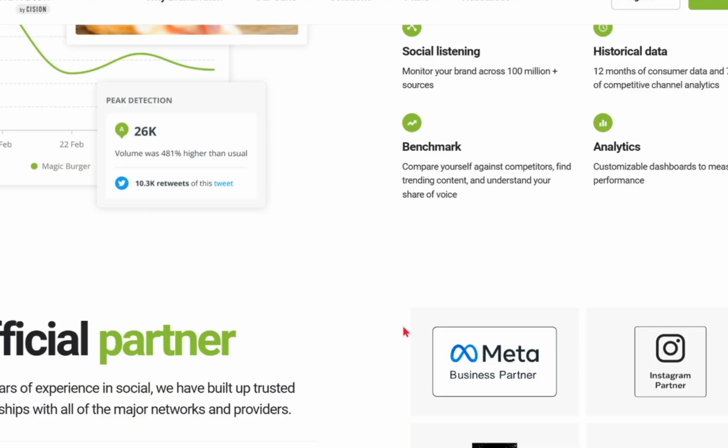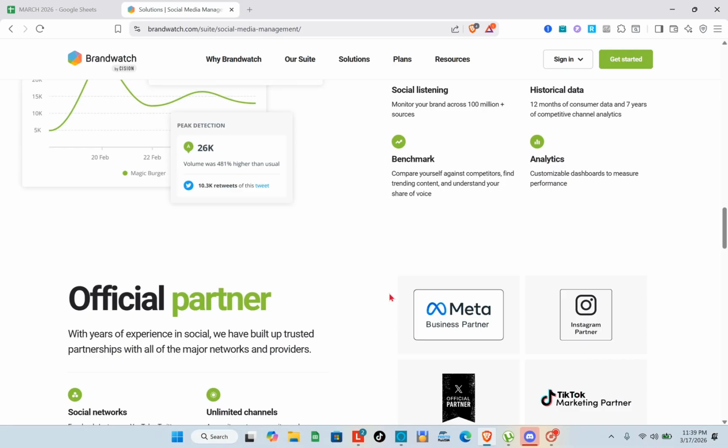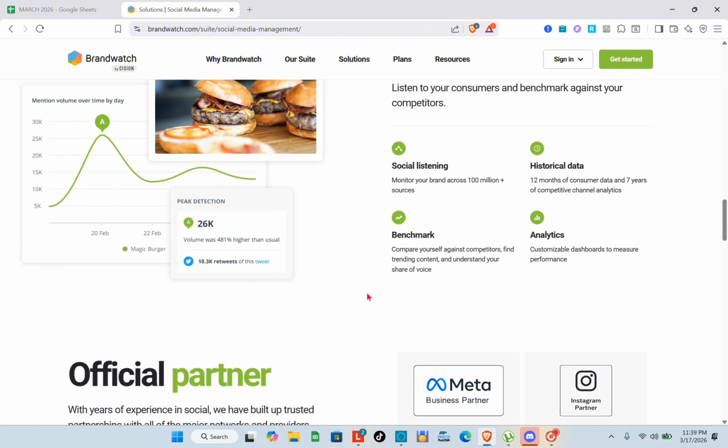This one is inside the tool, so I cannot really show you that. But yeah, the listen tool lets you track conversations across platforms, detect trends, and identify potential crisis. So you will see volume of mentions, where people are talking, and what they're saying. So this helps you understand your audience better and react fast.